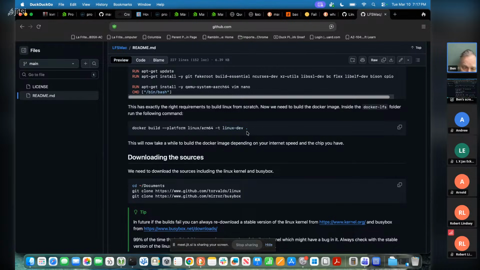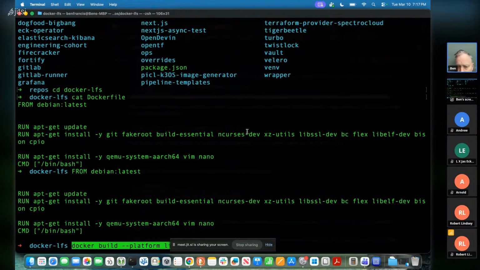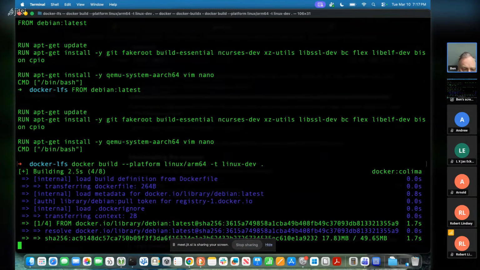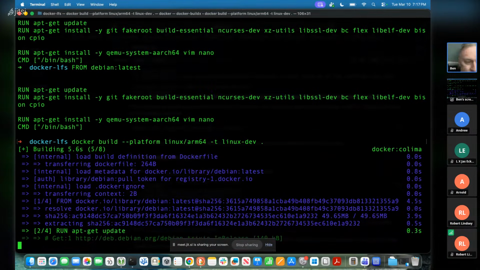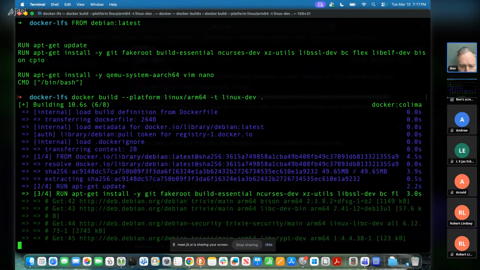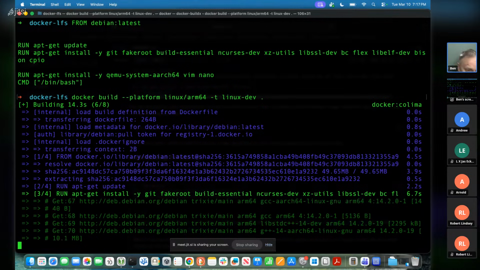And then the dot means build it in the current directory. I already copied it, so let's go ahead and do that. And it's going to build.